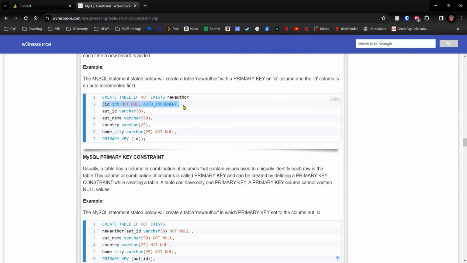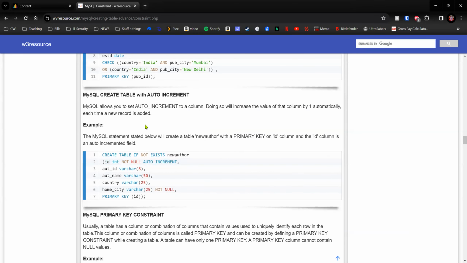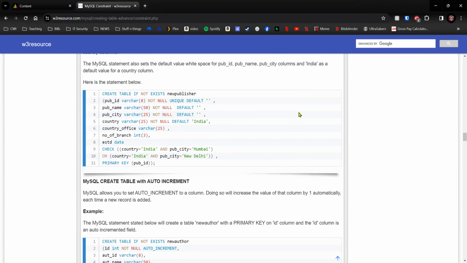So this one right here, you can do auto incremented and unique on the same one, but they're basically kind of the same thing. But when you set them unique and auto incremented, it just means that you're making sure that your auto incrementing actually works and doesn't accidentally add multiple values.